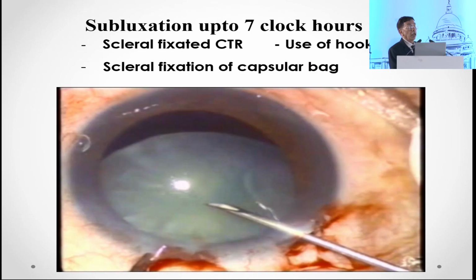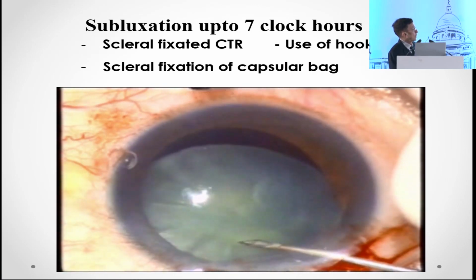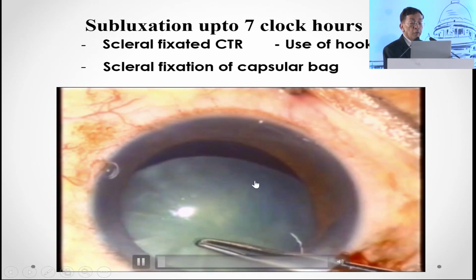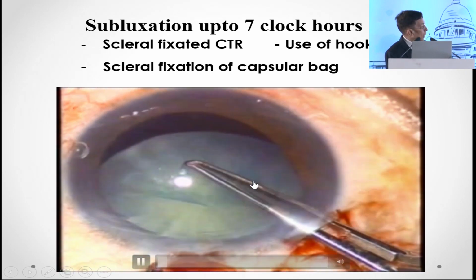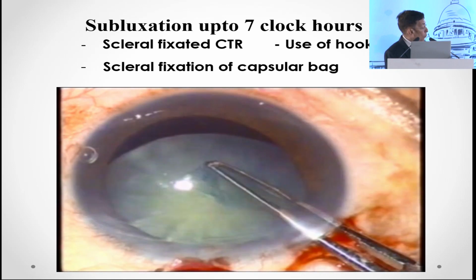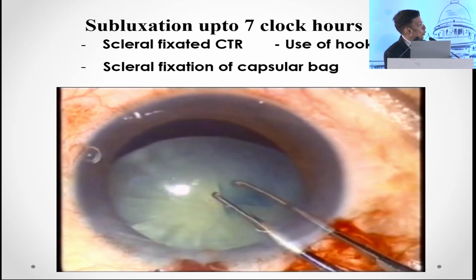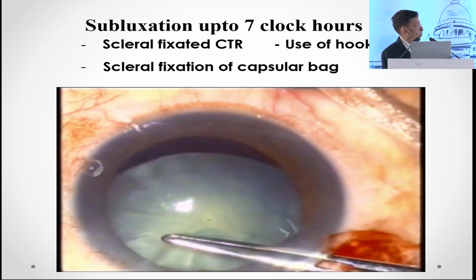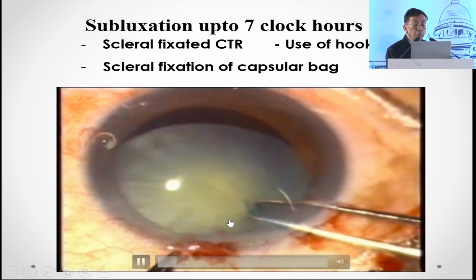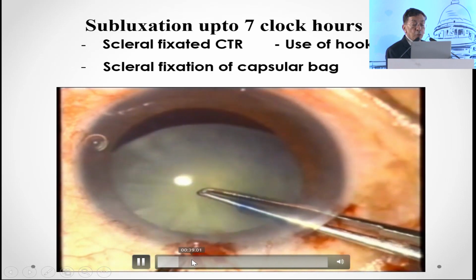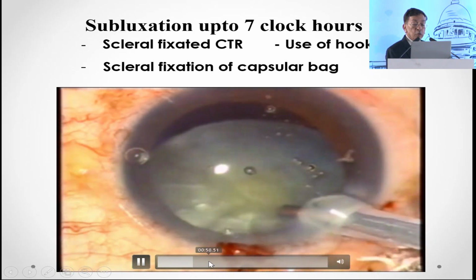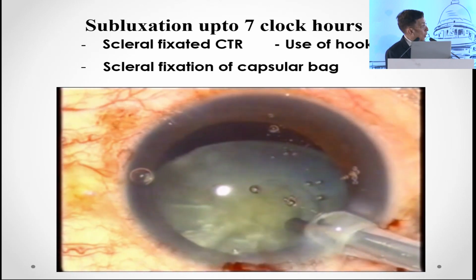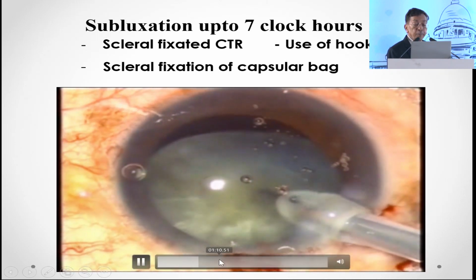This is an extension of more than 7 o'clock. We use the capsular hook and try to do the rhexis. One important point: use a good viscoelastic, so as to avoid the fragments falling into the vitreous. Because the dialysis is much more, we tried to debulk the nucleus, but the turbulence was much more.